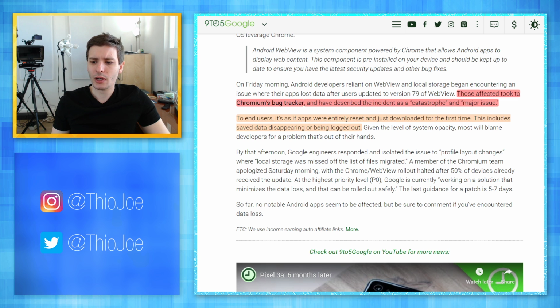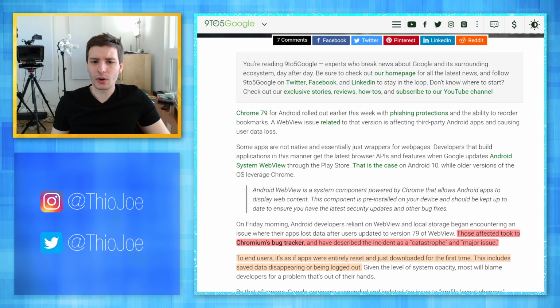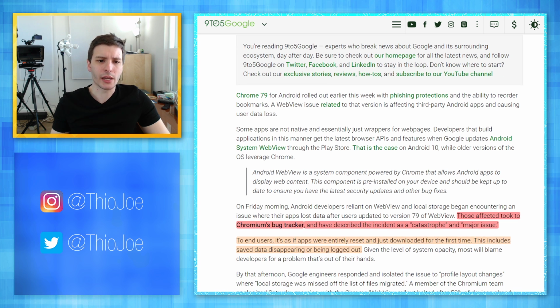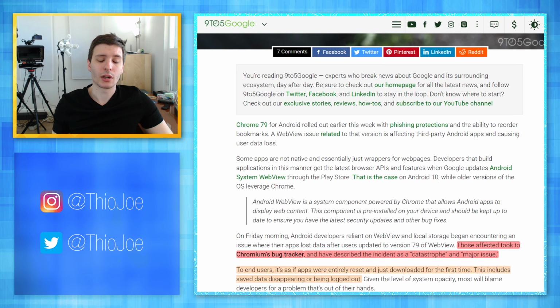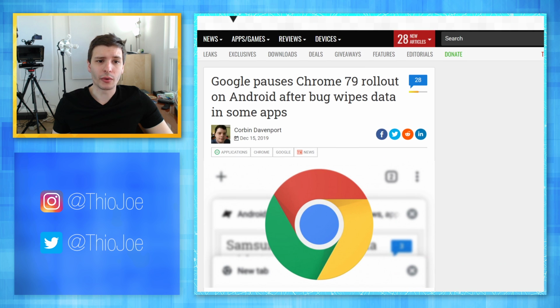This happened on Friday, I believe, the 14th. Or maybe this article was from Saturday, but the bug was released on Friday. So yeah, I'm sure they're going to work with this. At least it seems like the data is not gone, which is good, at least in most cases. I wonder if that's in all cases or if some data really was completely wiped. I don't know, but it seems like they at least in some cases have an option for how to resolve this. So I don't know.